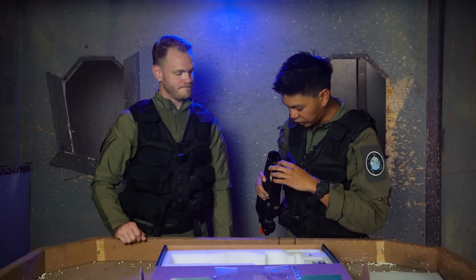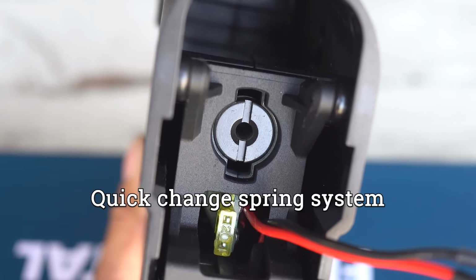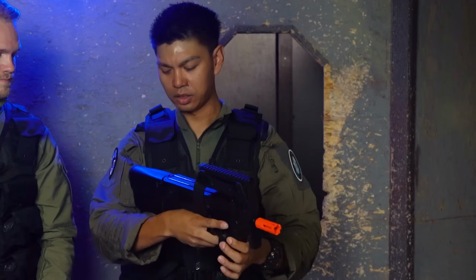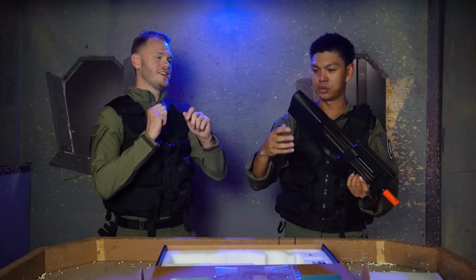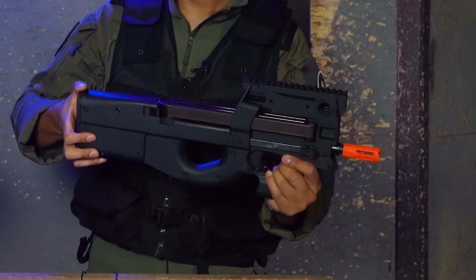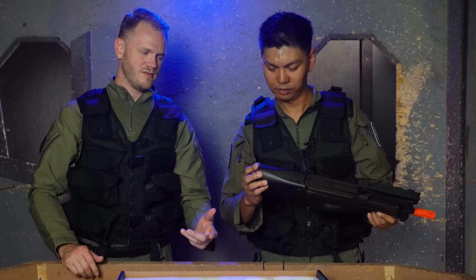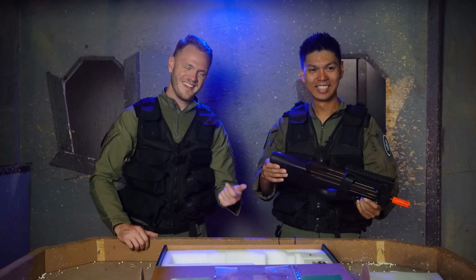And then I see that this looks like a quick change spring system back here. Okay. Motor height adjustment, of course. Easily this goes on, and it's not gonna slide off. We tried to bump it off our shoulder to see if we could get it to come off, and thankfully we couldn't.